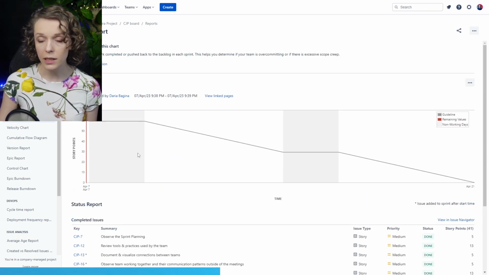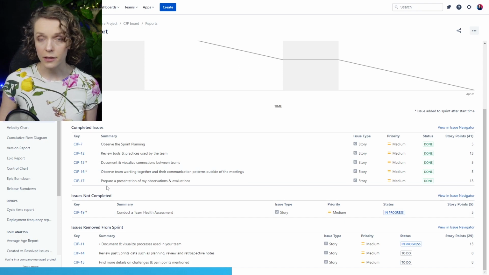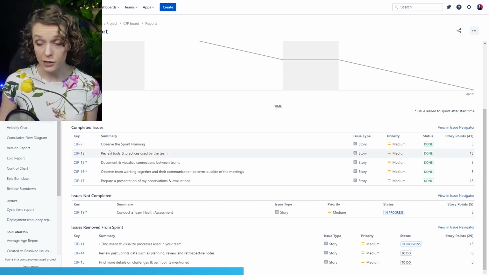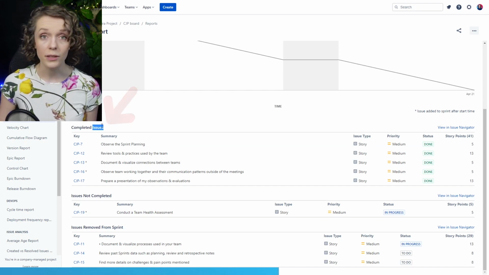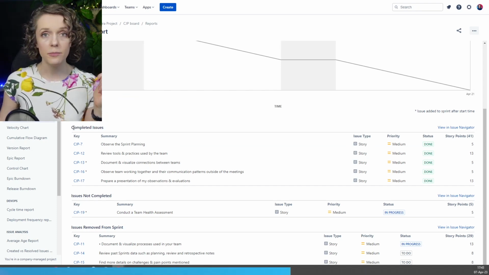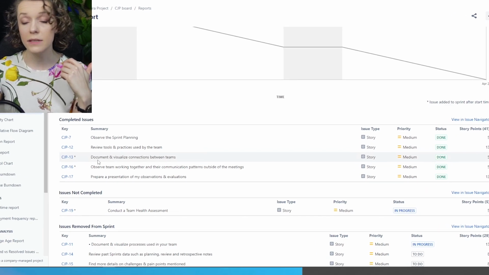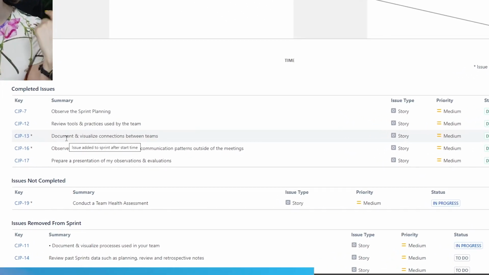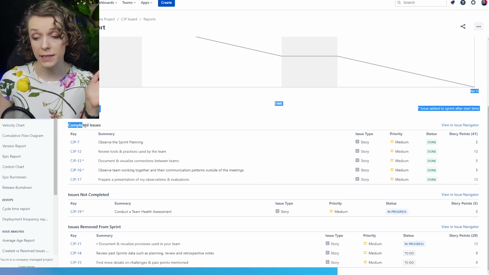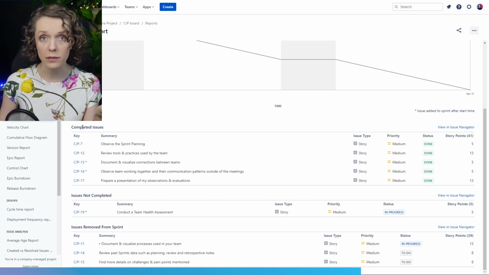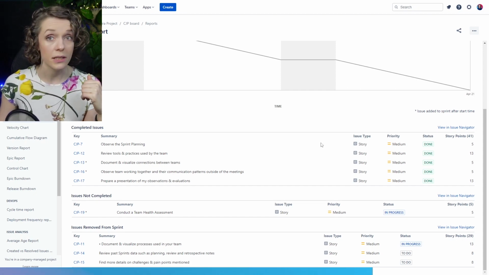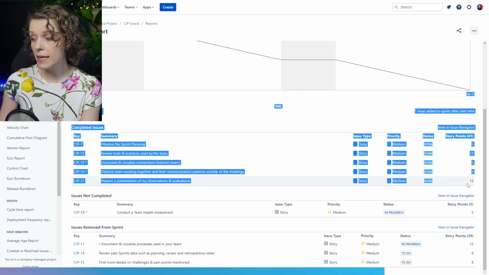So right below the burndown chart, we can see all of the other information, and your report most likely is going to be much, much longer, right? So you're not going to see all of the other sections right away. But let's start at the top, the section called Completed Issues. Under the completed issues is where you will be able to see all of the details of the stories, bugs, tech debt, all of the different items that the team had worked on and that had completed. Completed issues, more specifically, is whatever has been in the done column at the end of the sprint when you closed the sprint.